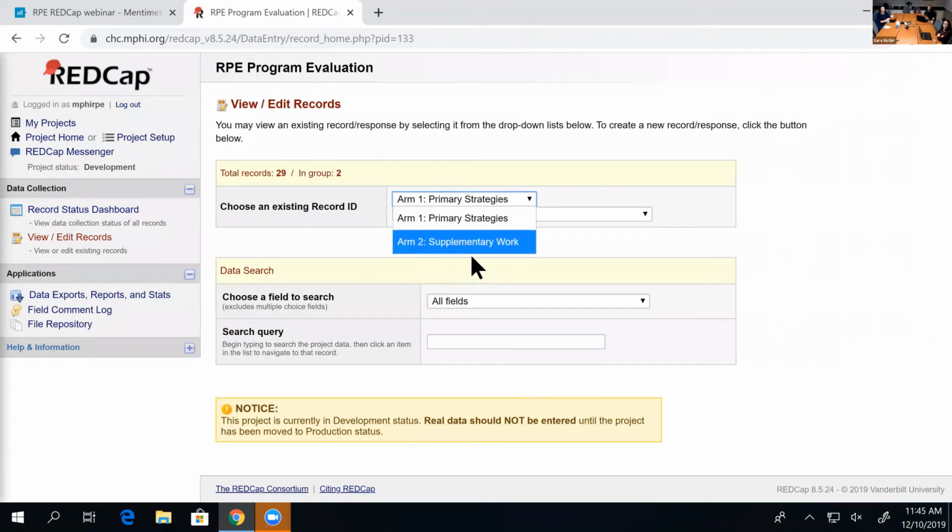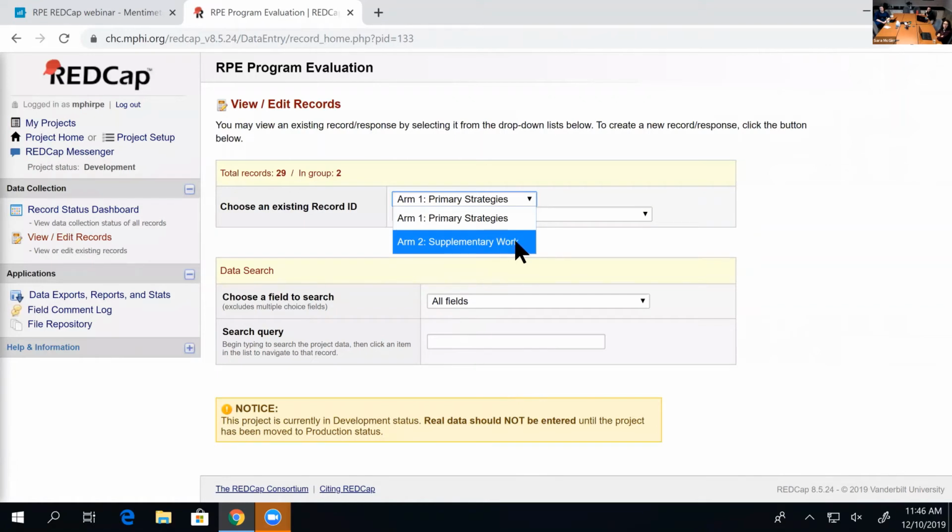but if we click this drop box, we have an option for something that we're calling supplementary work. This is reserved for if your organization has done any work that you would like to highlight that your primary strategies maybe don't 100% capture. We wanted to give you that option. So that would be where Arm 2, supplementary work, comes in.